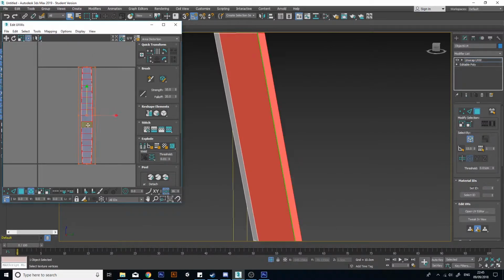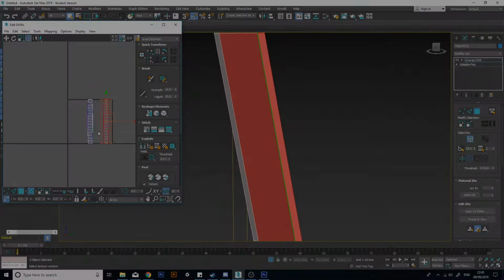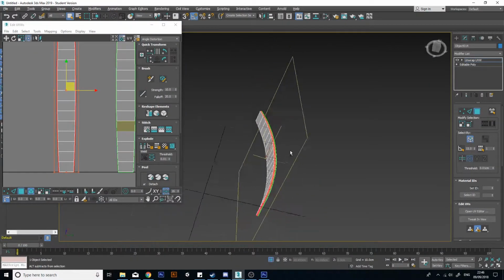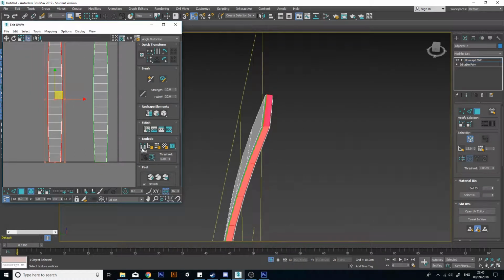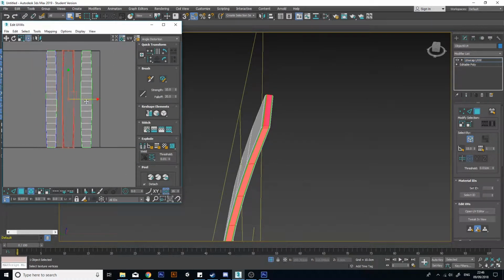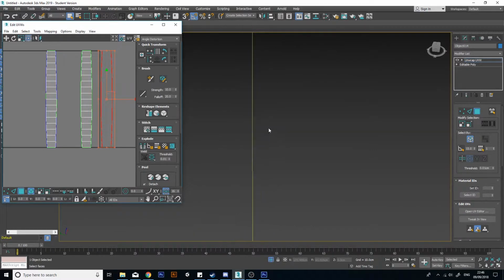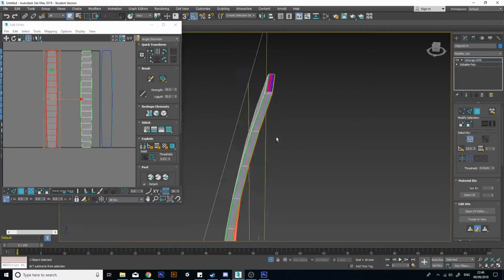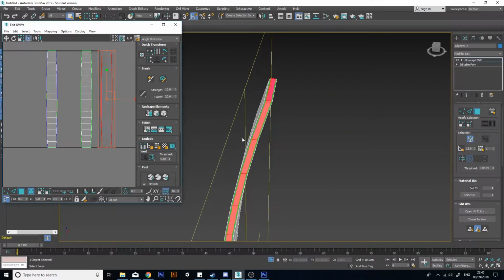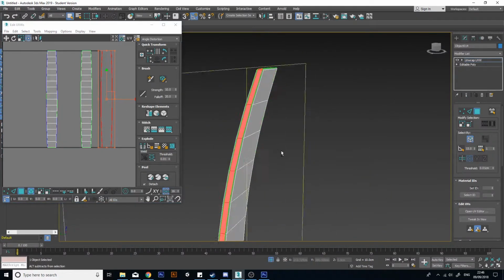So now we can grab that and move it. Go along here. Using shift, that selected all the edge that I wanted, and we'll press break. That's got it nice. Okay, so we have this as one piece, the front, we have the back piece, and we have the edge piece.